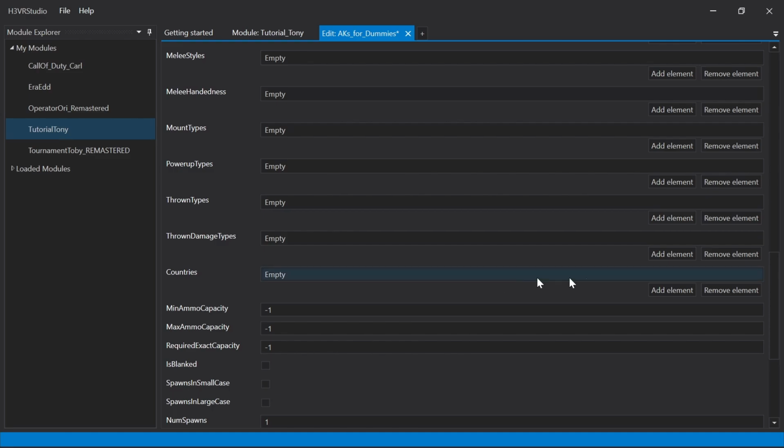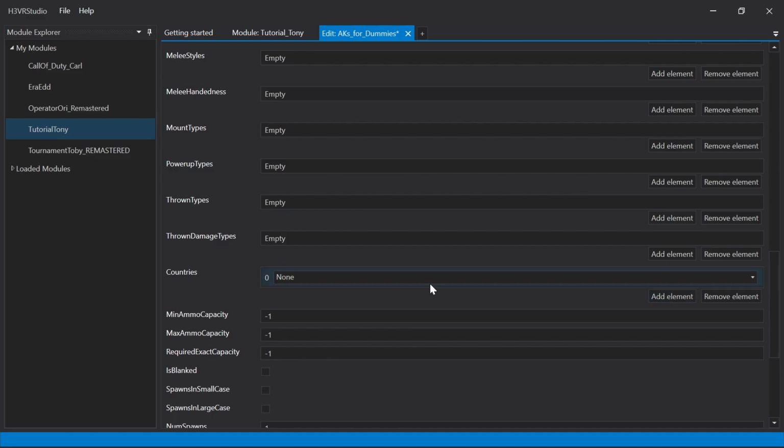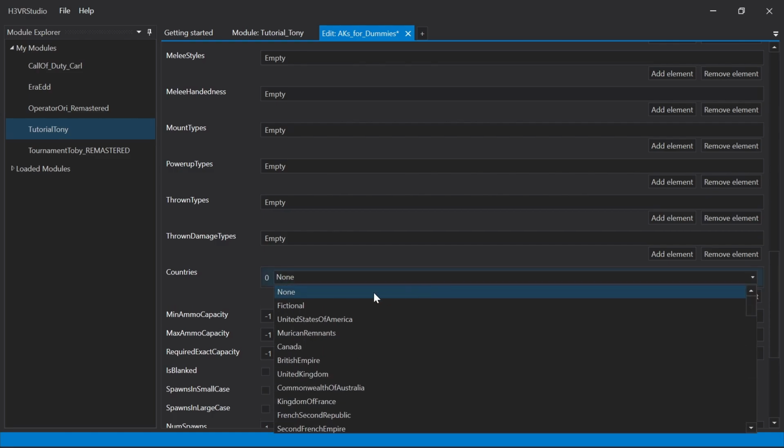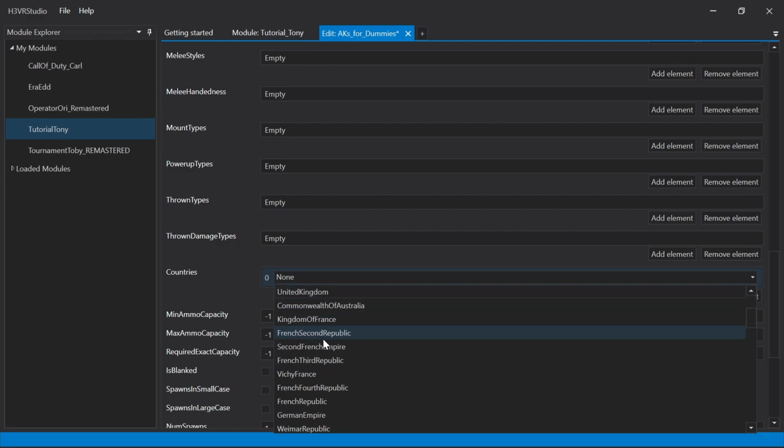Okay, so we have countries. Pretty obvious what this is, but this is essentially just any gun that has whatever specific government you have selected. And I'm going to say government because this doesn't just cover guns with the area tag per se, but whatever the specific government was in charge of when that firearm was built.